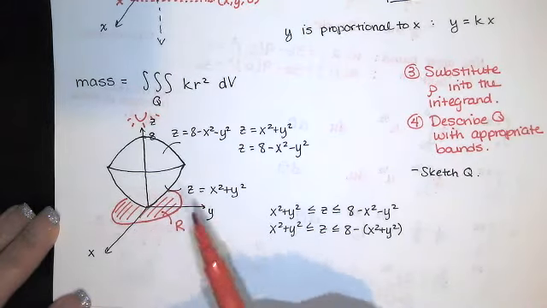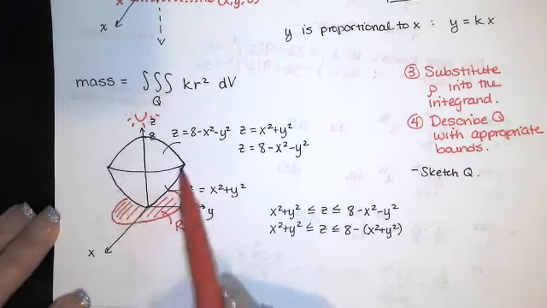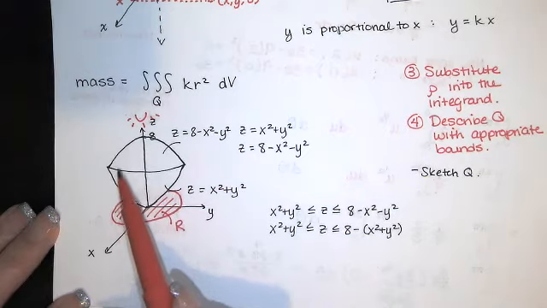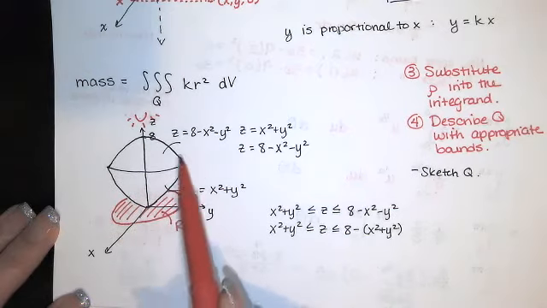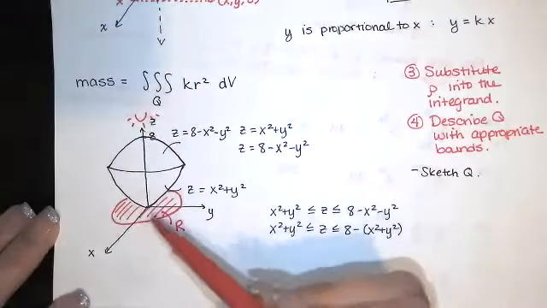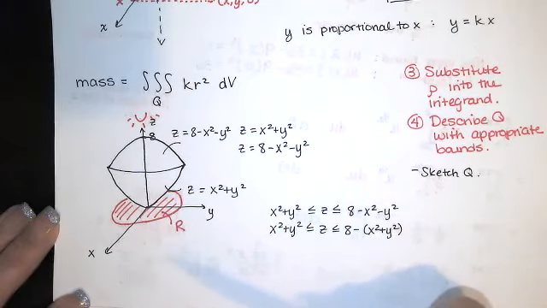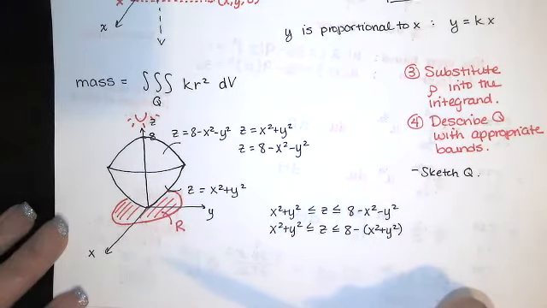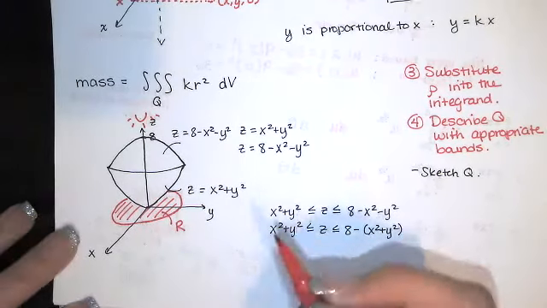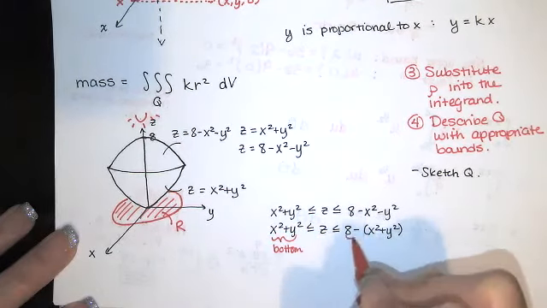And the boundary of R comes from setting the z value on this surface equal to the z value on this surface. That's going to be the equation of that curve. It's going to be that curve lifted up so many units. But then when I take the projection down, that curve is going to become that curve when I take the projection onto the XY plane. So we've got bounds for z, and I guess I should say this is from the bottom function to the top function.